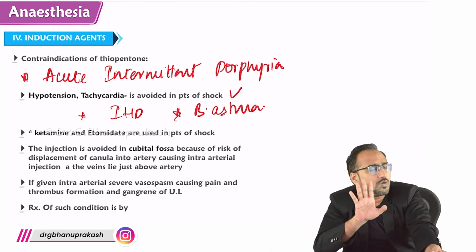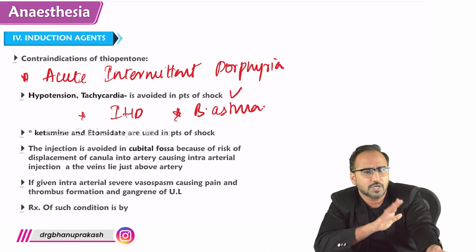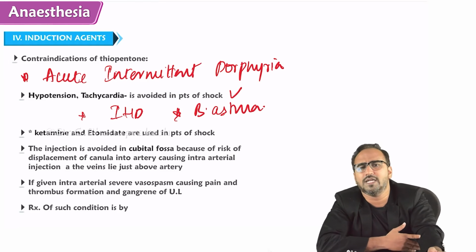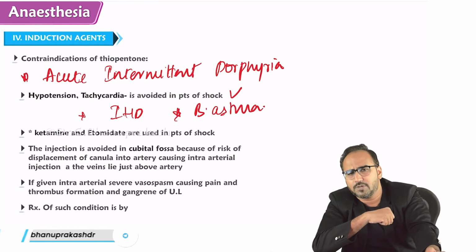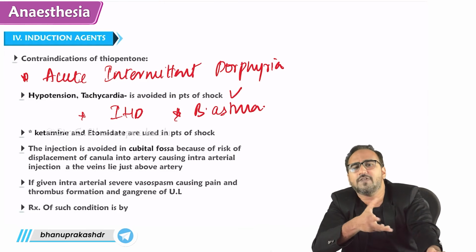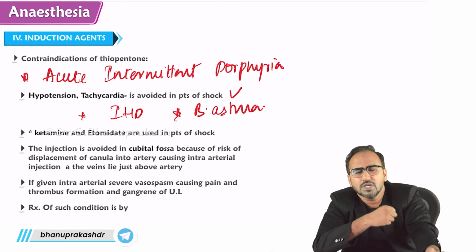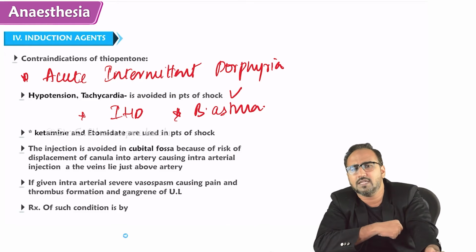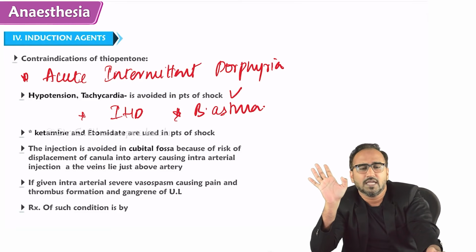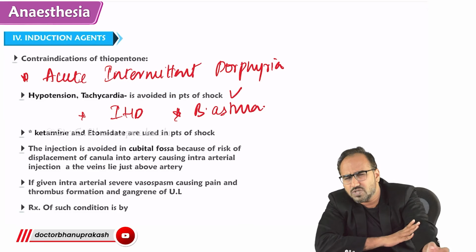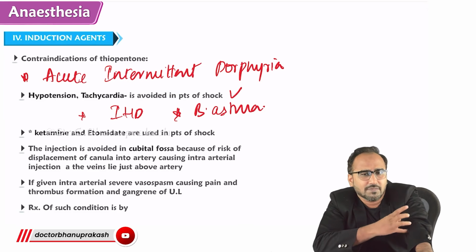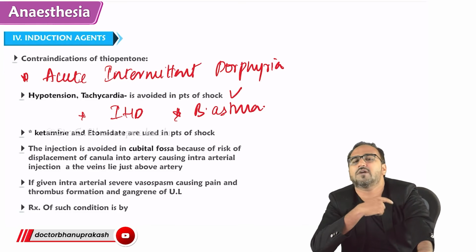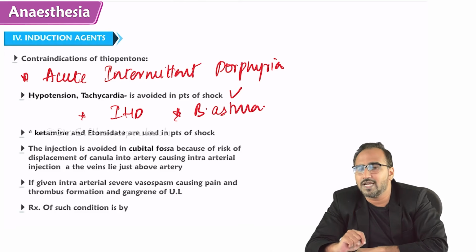Even though it might be in the artery, don't remove it. What you need to do? Through that cannula, you can give some IV fluids so that you can dilute the effect of thiopentone. Through that cannula, you can give some vasodilators. Vasospasm has occurred, no? Through that cannula, you can give lignocaine, as the patient was having pain. But don't remove the cannula. If after giving vasodilators you still suspect that the patient might develop gangrene, then you need to go for a stellate ganglion block.